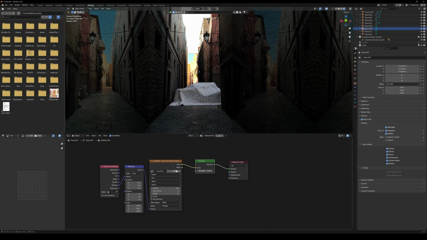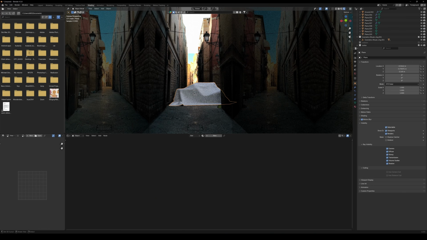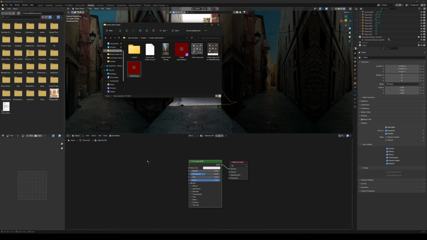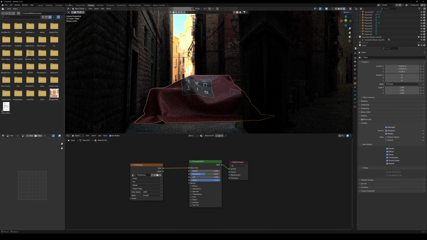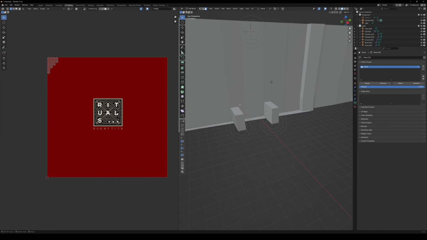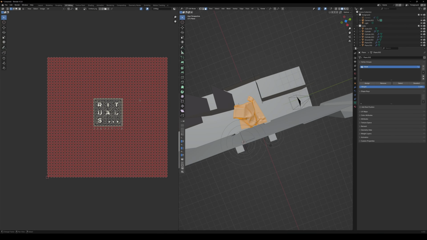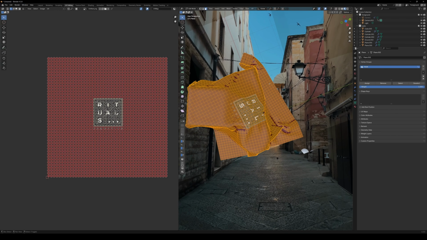Now the next thing we're going to do is set everything as shadow catcher. But before that, let's set the material of this plane, of this cloth. I'm going to use this, set it to this, and that is it. You can come to the UV editing, select all, and rotate it if that's not how you want it to be.